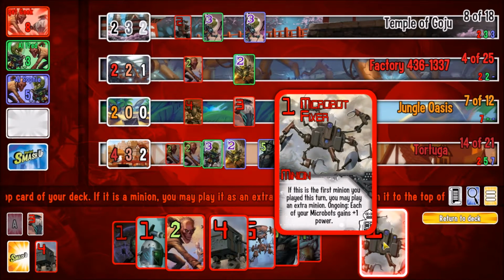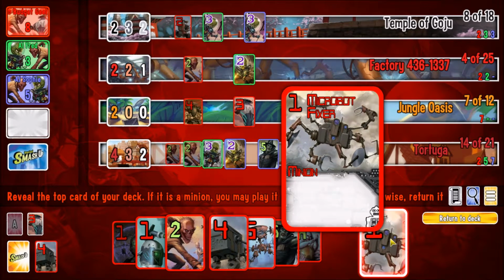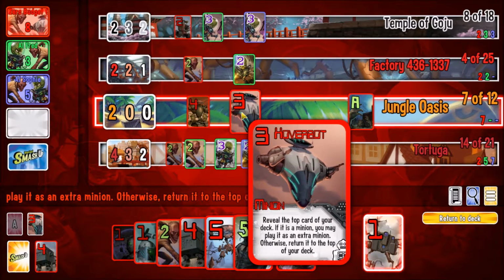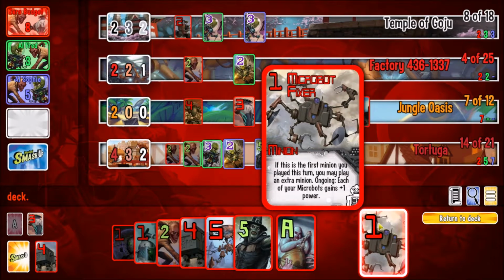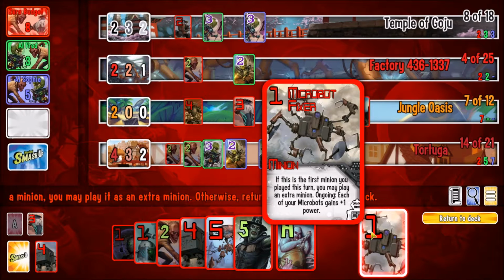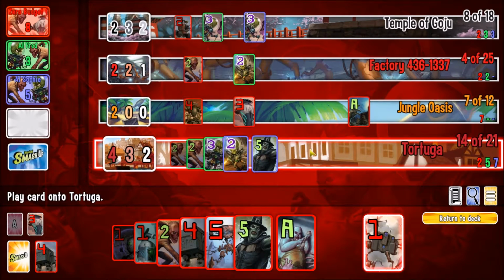I get this guy. Okay. Each of your microbots gains plus 1 power. That's actually pretty nice. Where can we put him? Play it as an extra minion. Alright, where do... If it is a minion, play as an extra minion. Yes. Click it. We can choose where we want to put it.